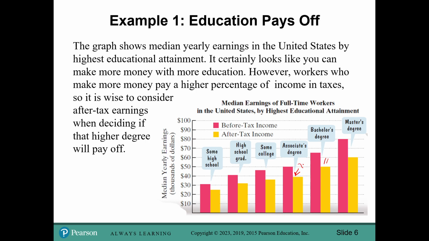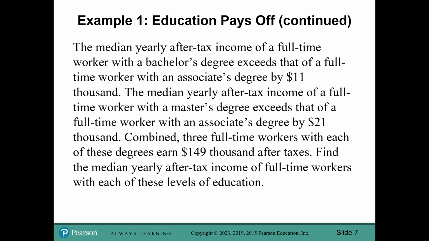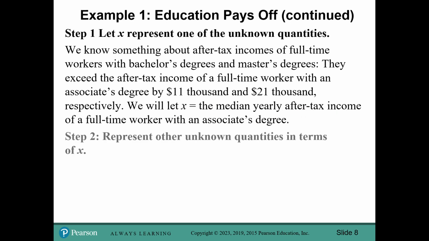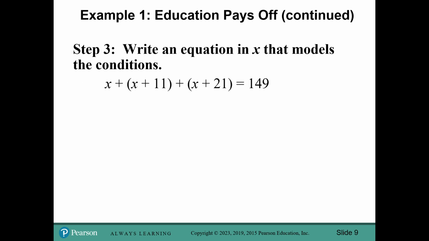So if this is X, then this is technically X plus 11. Then we're going to go to master's degree as well. If you follow along, the master's degree will be 21 more than the associate's degree. So if I click back here, technically the difference between here and here is 21. So this is X plus 21, because X is the amount you make as an associate degree. X plus 21 would be the amount you make as a master's degree, because we're putting everything in terms of X. Hope that visually helps what we're accomplishing here.